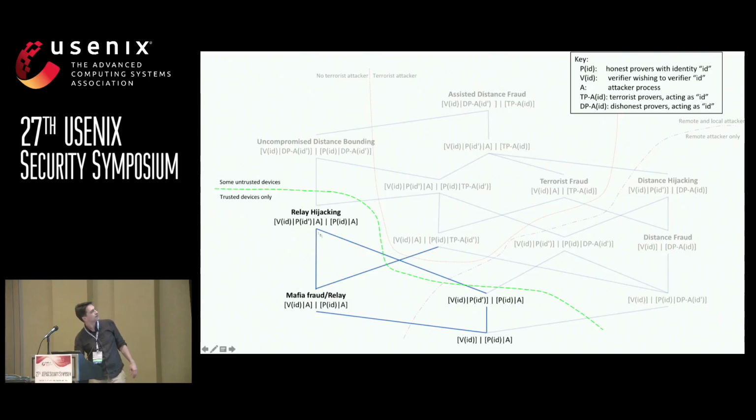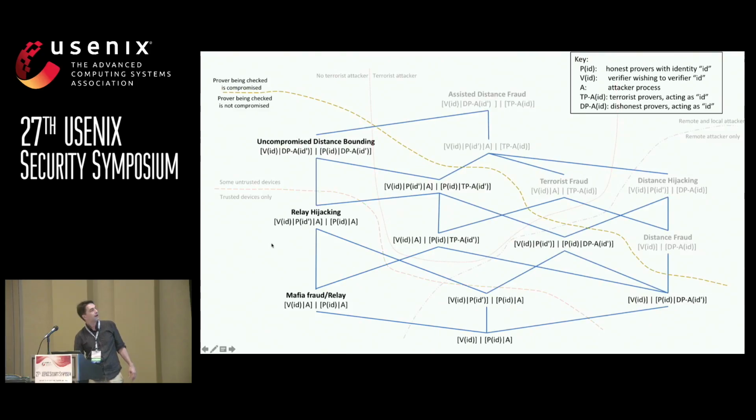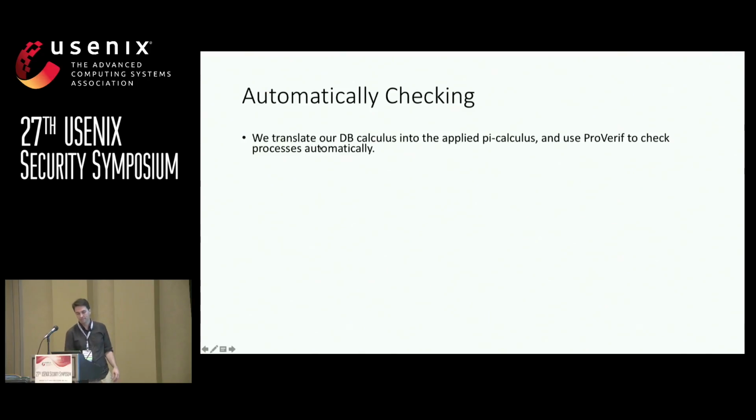This section here has no compromised hardware. So if you believe your hardware is correct, then relay hijacking, the new property we define, is the security property you want to check. And this section here is the part of the graph where the target device has not been compromised. So if you think about EMV or car fobs, if you've compromised the card, you can clone it, no need for protection. So in the case of EMV, it's this new property we want to check as correctness. So this tells us what we can check.